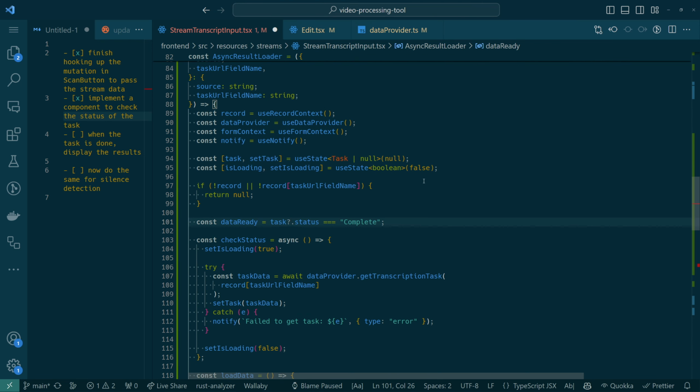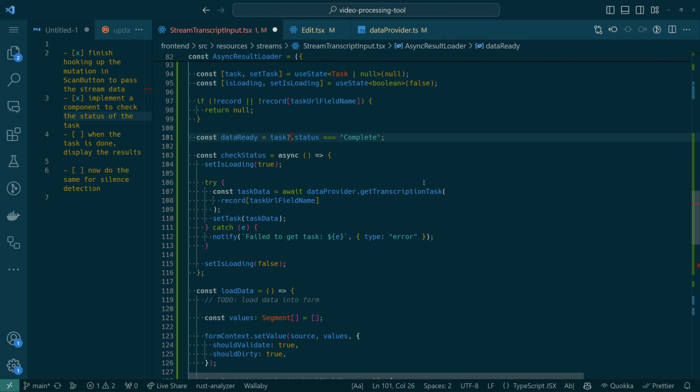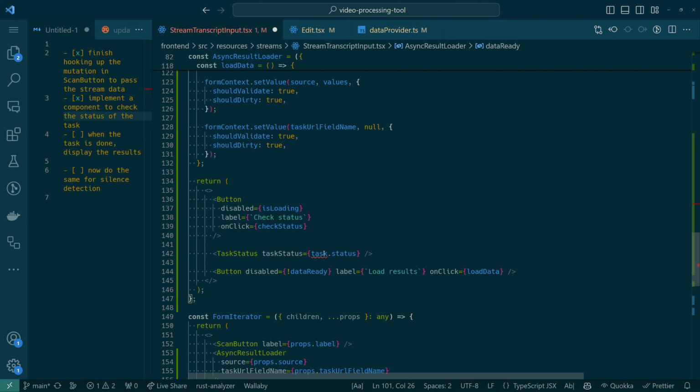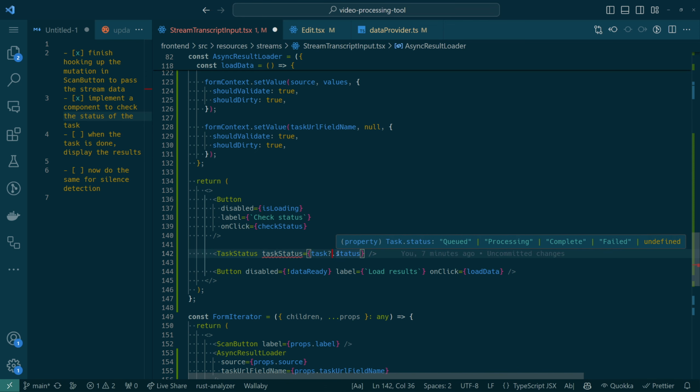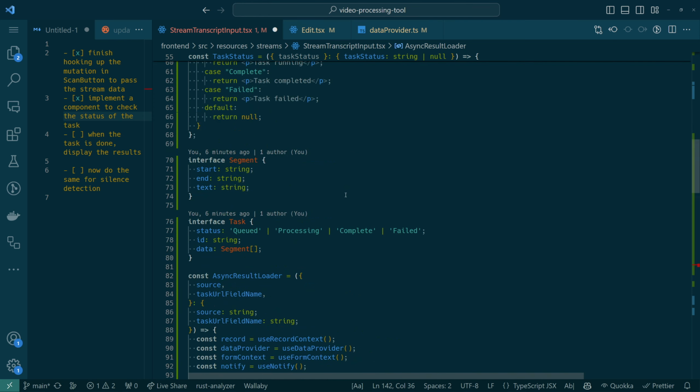There we go. That should work. We have another error here. Task is possibly null. If it's null, then we can just pass that null through. But it could also be undefined. But that should also be fine.